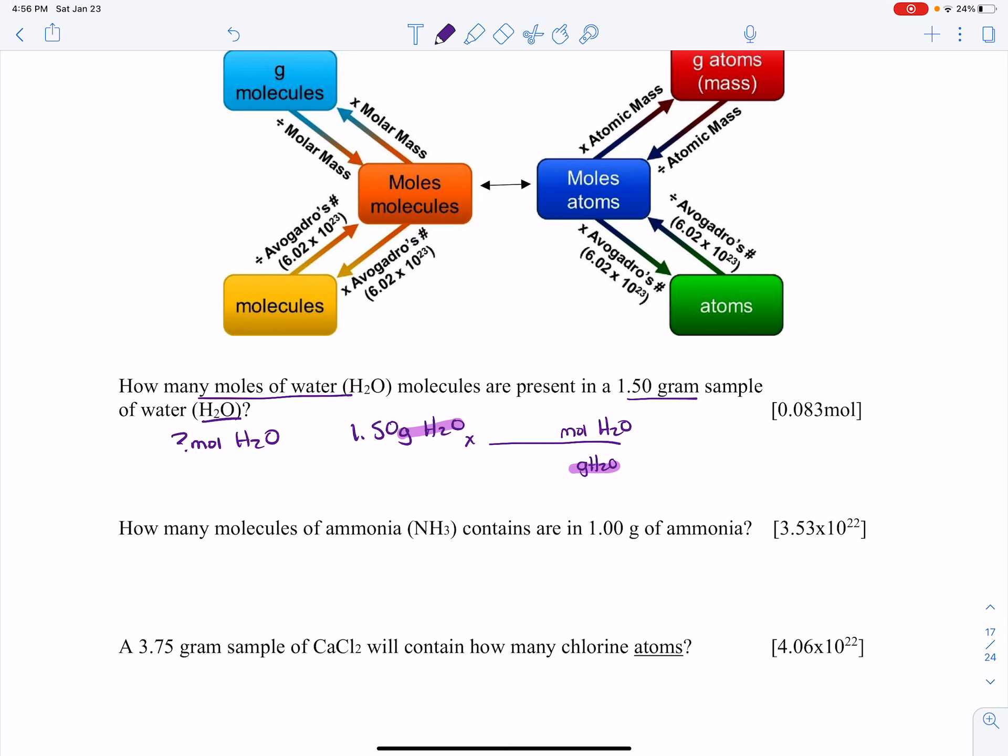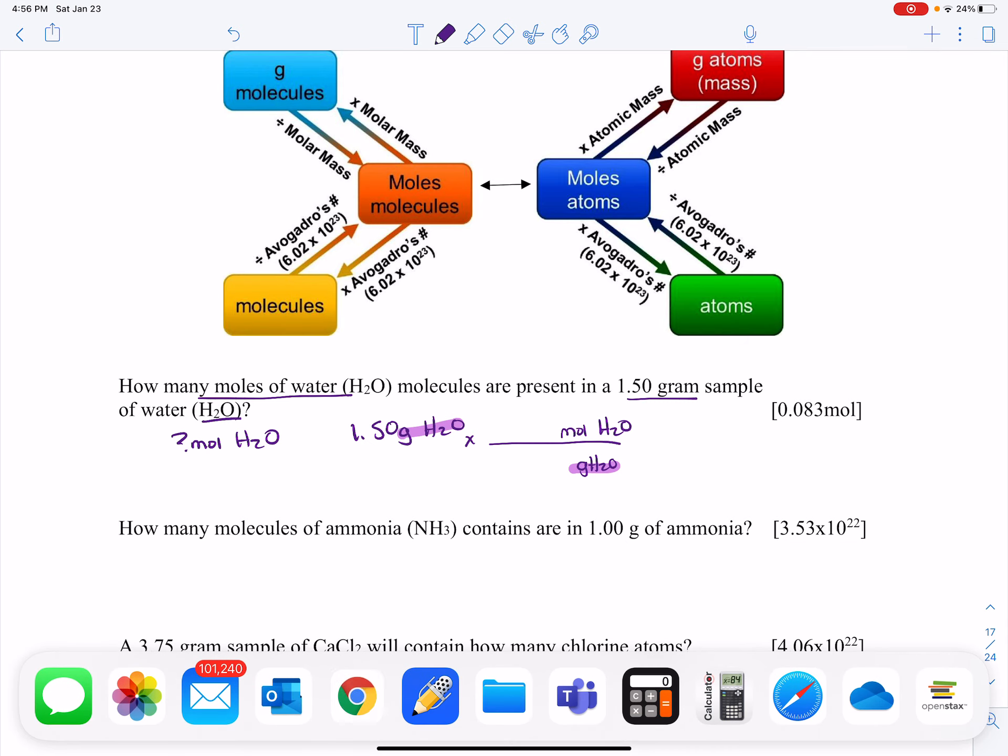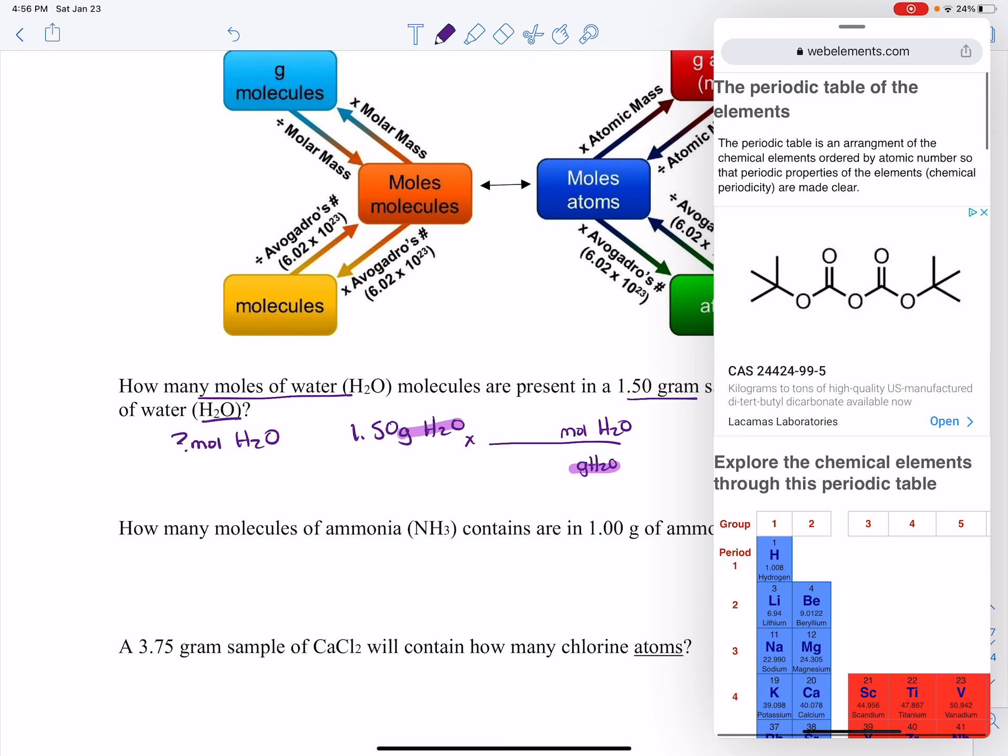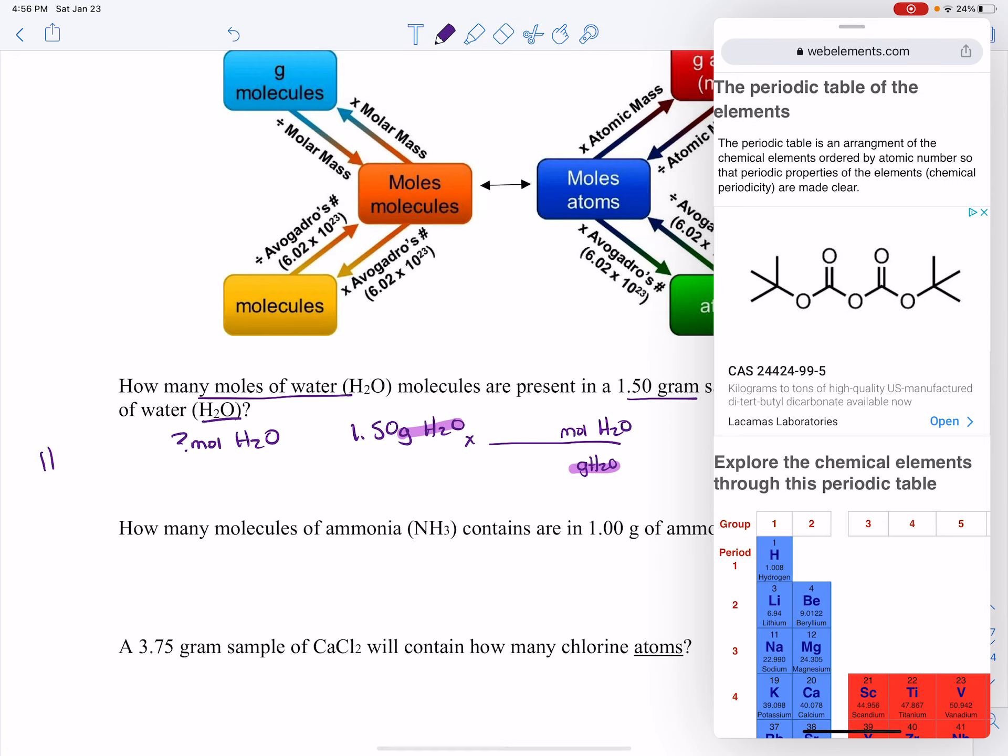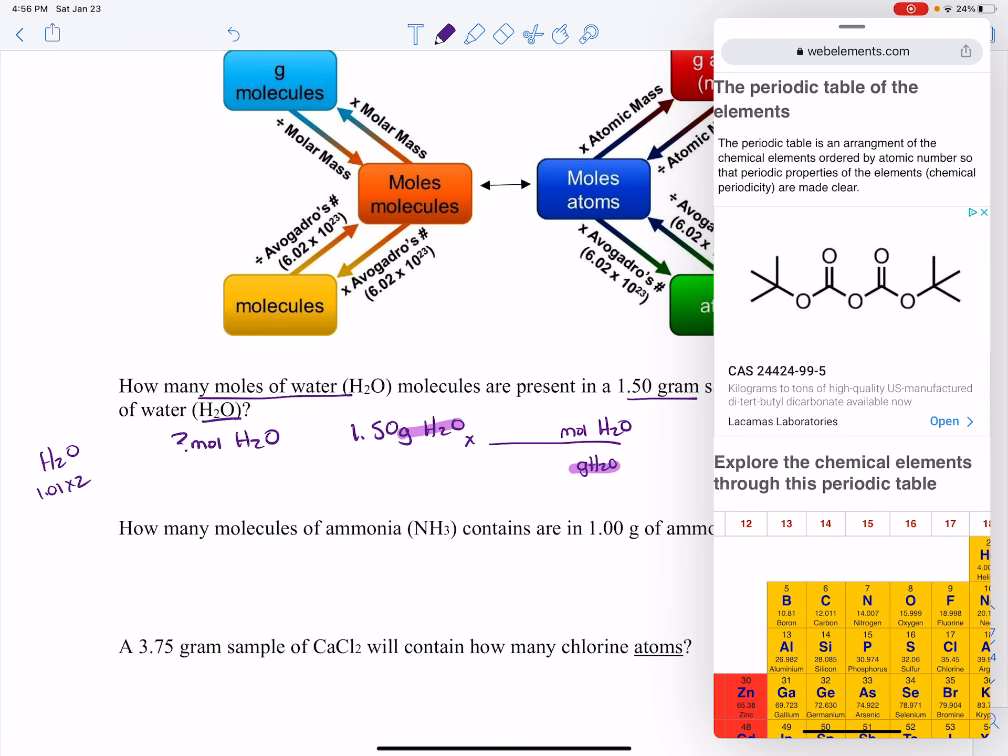From the periodic chart, we know that water is, we're doing it to two decimal places so it's 1.01. So water, I'm going to write over to the side here because we need the molar mass of the whole thing: 1.01 times 2, and then the oxygen over here that's 15.999, to two decimal places is that times one. And so when I add that together I'm going to get 18.02. So it's always one mole, there's 18.02 grams of that.